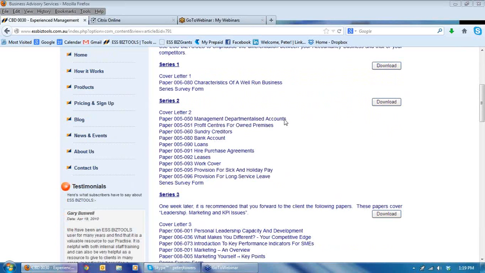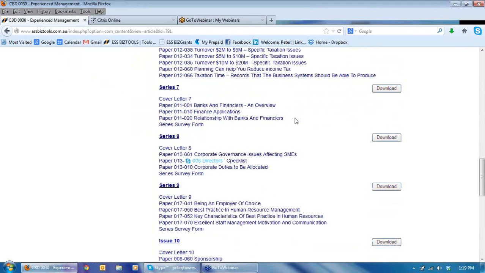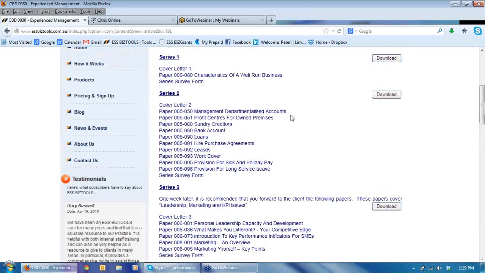Of course, experience management, we're saying this is a very well-established business, probably turnover $2.5, $3, $4 million, been in operation for a while, well run, and what you're trying to do is to really take them to the next level. Has been quite an outstandingly run small medium enterprise.